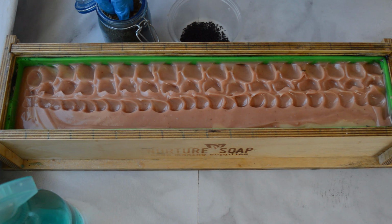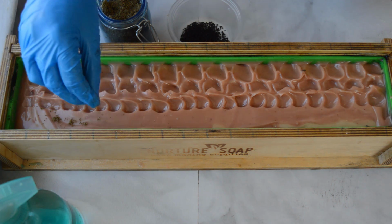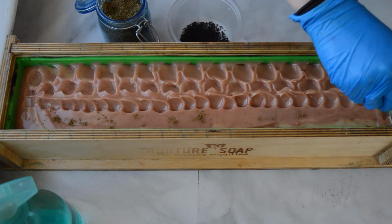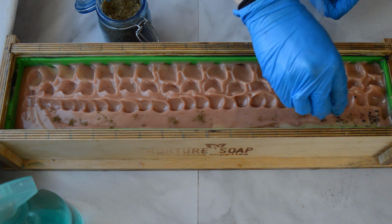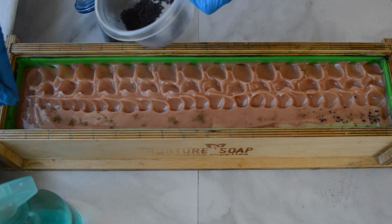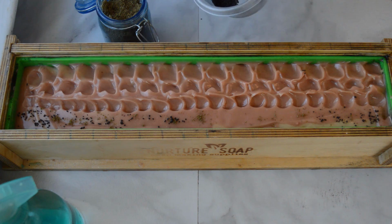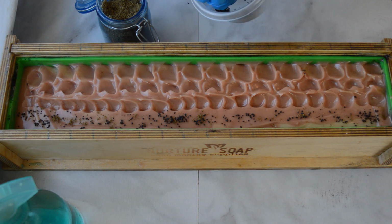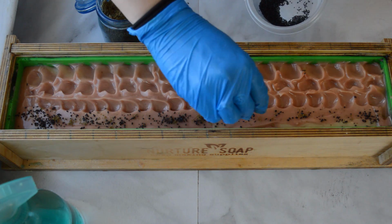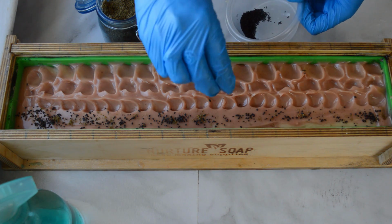I am going to try and force gel this soap so that those colors in that clay really pop. So I will cover this with some towels and cardboard to get that to gel. And hopefully it just turns out really vibrant.